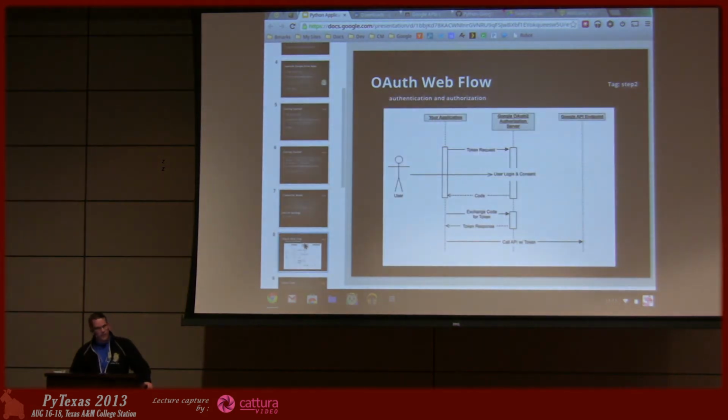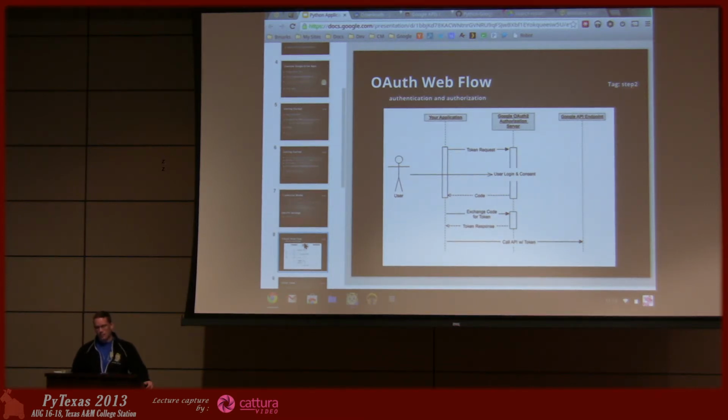So what OAuth lets you do is, with a normal API key, you might be accessing your stuff through some service, but with OAuth, you want to access someone else's stuff with your application. So the process is a little bit more complicated.